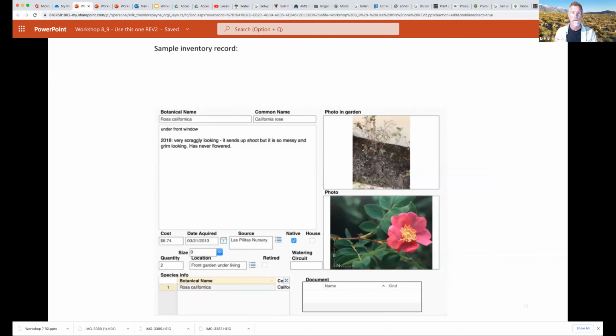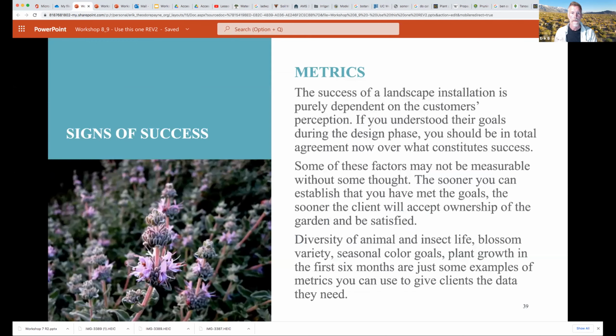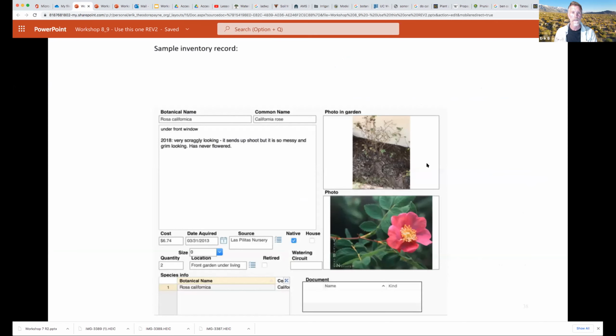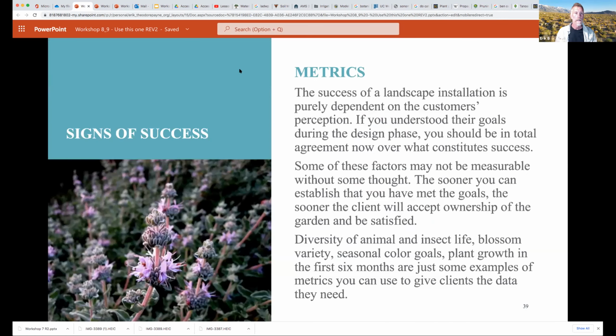Okay, cool. So, all right. One thing I wanted to show you, we're doing pretty good on time. One thing I wanted to show you was the little spreadsheet.